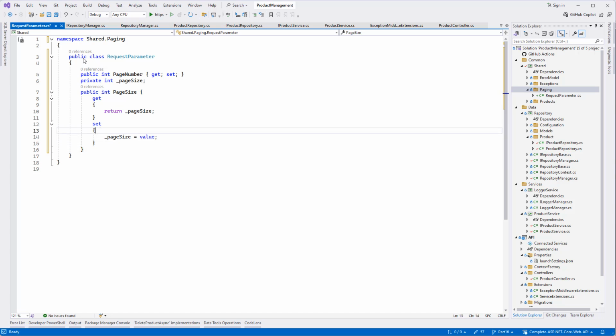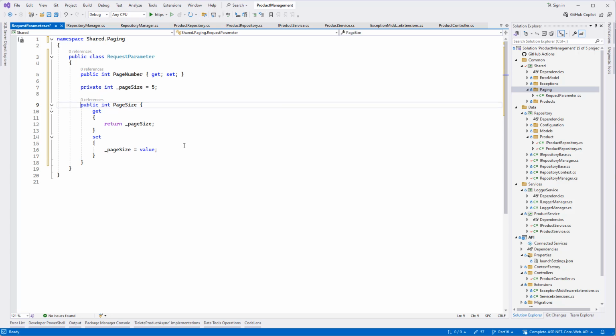So this is good, right? We can also set a default page size, let's say 5. For now this is enough.